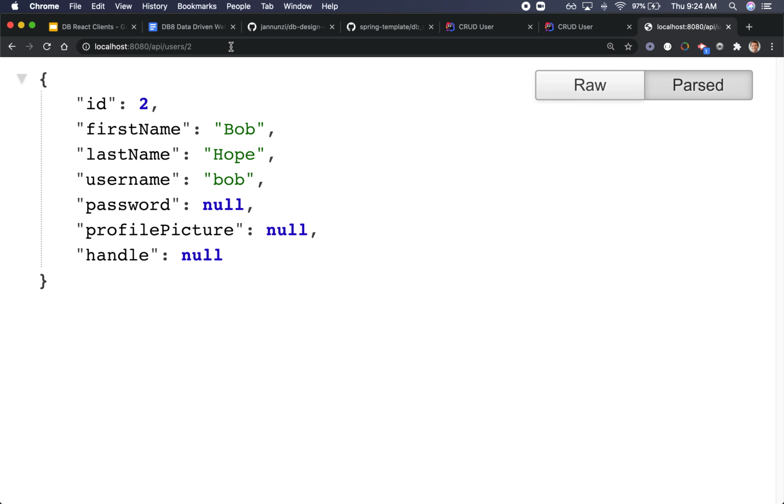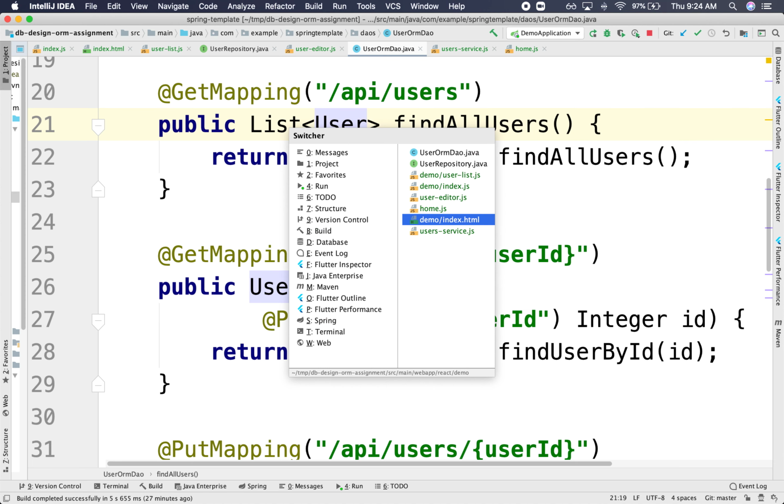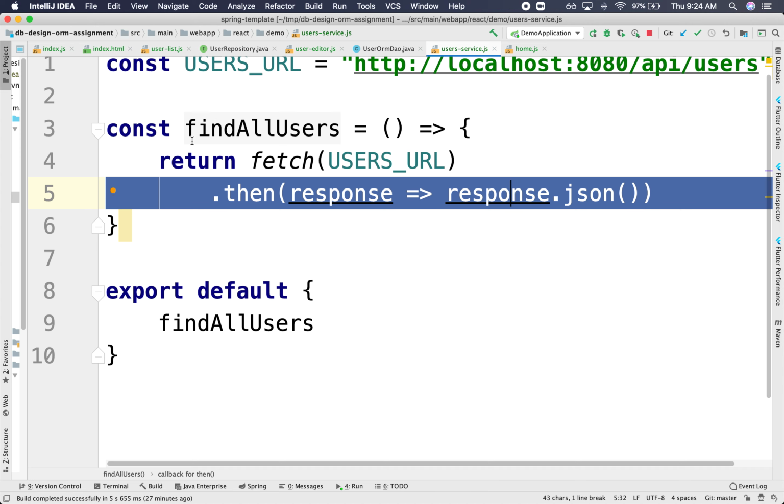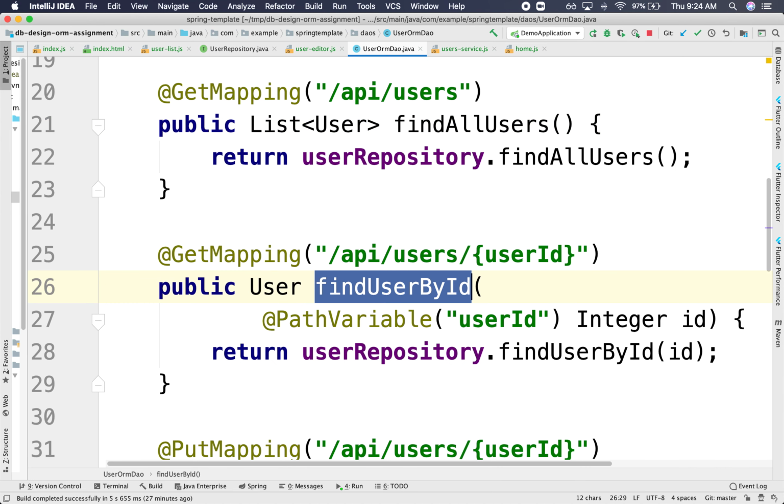So where do we do that? Remember, any communication to the server, we do it in the service file. So let's go back to the service file and implement the sister of this, the mirror image. This is on the server side. We're going to create one on the UI, user interface side.